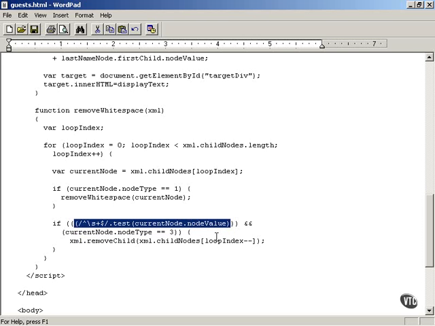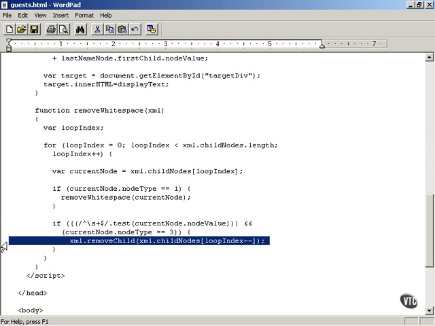This is a little bit of advanced JavaScript here. It uses a regular expression, and what it does is it tests to make sure that the beginning of the expression and then the node you're testing starts with the beginning, only has spaces, and then ends. And if that test is true, then for the current node value, and the node type is 3, which means you're dealing with the text node, then you remove that text node. Okay, that's a little bit of advanced JavaScript.